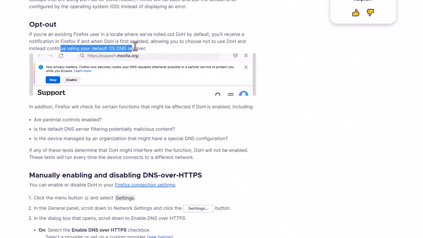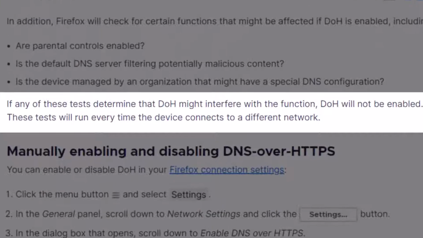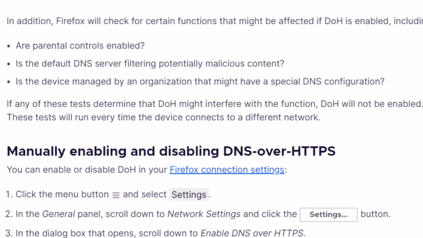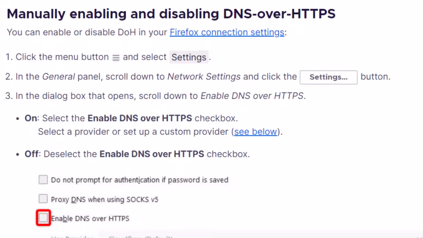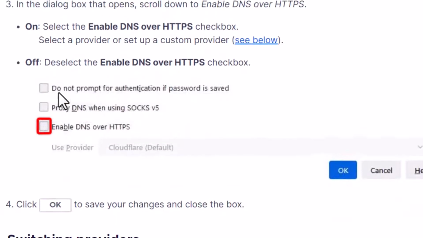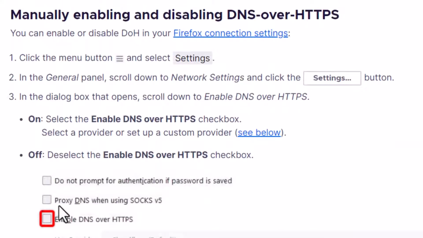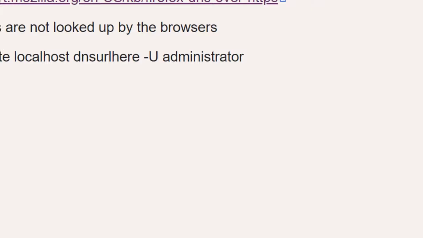Specifically, they talk about default DNS resolvers and so on, that they're trying to test for the existence of this so they don't step on you. But in our case, they certainly missed it, and the internal websites were still not displaying. So we could have manually gone in here and unchecked this feature of enable DNS over HTTPS, which is now a default thing with Firefox.